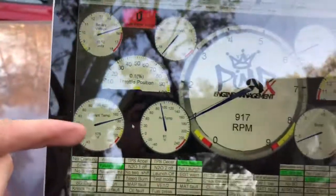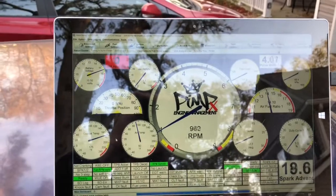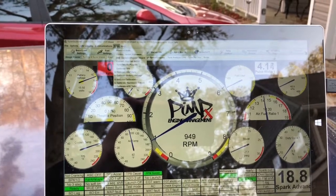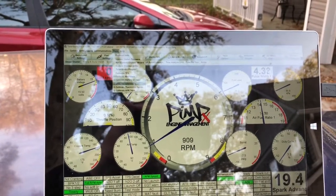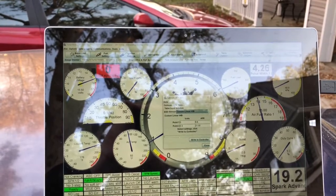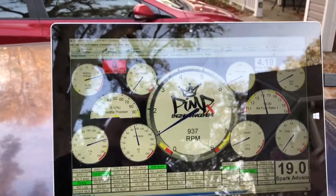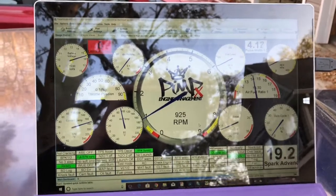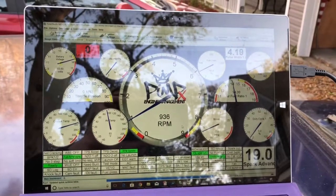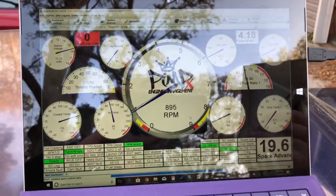Once you're above 140°F — you can see coolant temp down here on the left — and you have your throttle position sensor set, you want to get your air/fuel ratio gauge set up. Go to Tools at the top, then Calibrate AFR Table. You can pick what sensor you're using and calibrate it to correct any discrepancy between the wideband reading and what's displayed. Currently I'm only running one sensor on the driver's side, but I'm going to put it on the passenger side to check if it's leaner.